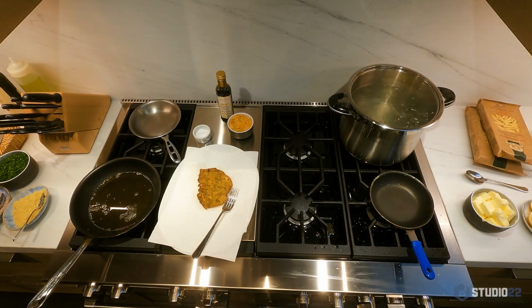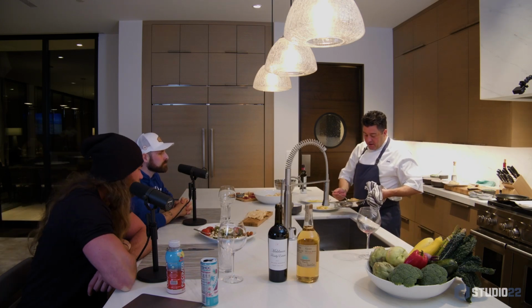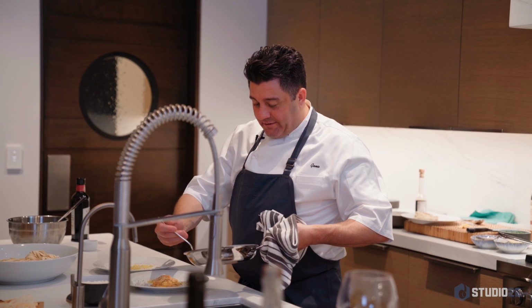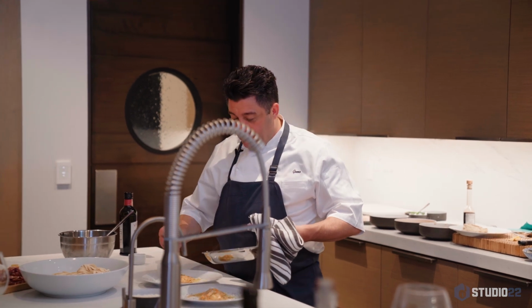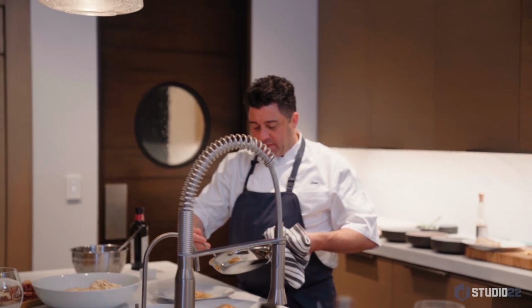So here we go. We got a little lobster raviolis. Oh, wow. So I just paired it with a little mirepoix, a little butter, a little brown butter, a little white wine, and a lot of lemon. The mirepoix is carrot, celery, and onions that I reduced down. But it just gives it that crunch that you want.